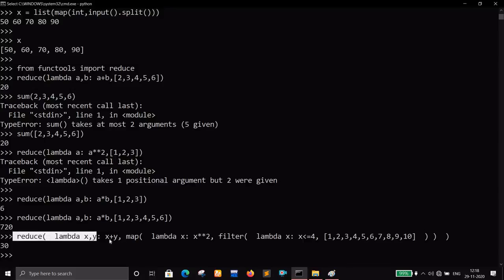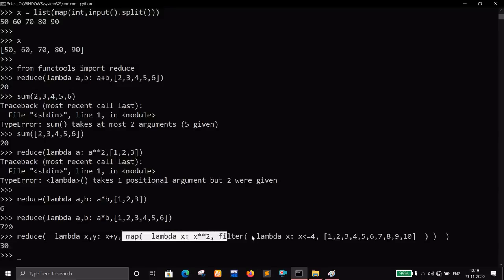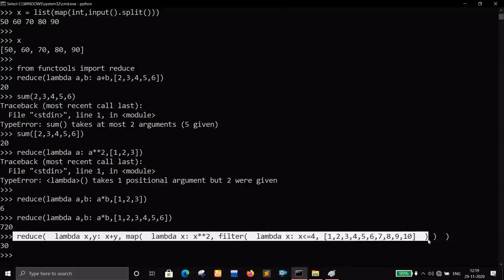Now reduce function says add 2 numbers. Our first number is 1, second number is 4. We add them and we get 5. And our next number is 9. We add 5 with 9, we get 14. And our final number is 16. We add 14 with 16, we get 30. And thus we get our result, right? So this is the lowest layer where we actually filter our values. This is the next layer where we calculate new values. And this is our final layer where we get one value out of many values, right?